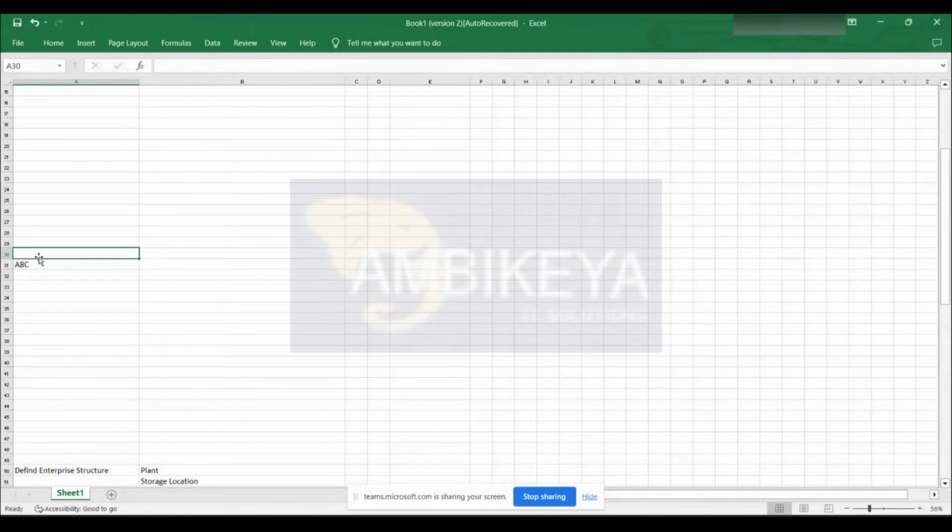ABC is a company which does not have SAP as a system, and ABC approaches SAP for installation of the software. So they will purchase the license from SAP, which is based out of Germany.